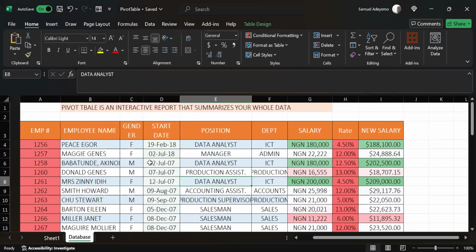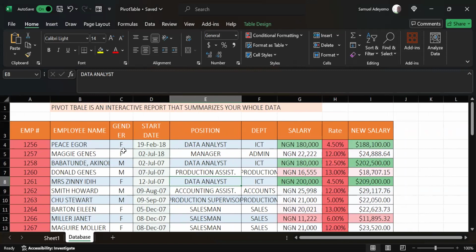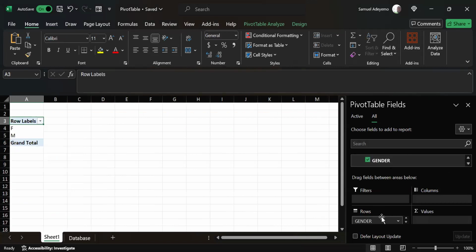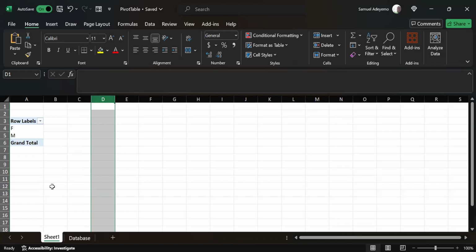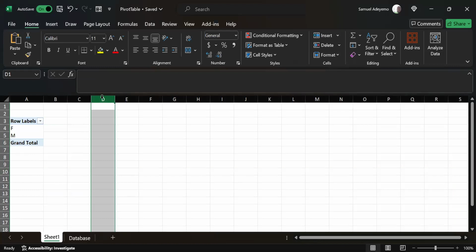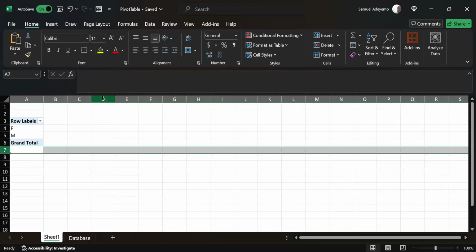Now let's go back to the data again. Let's say that from this table, I want to see how many male and how many female we have, right? Don't forget that each employee has an employee number that we can use to do our counts. Now let's go back to our pivot table. So I want to see gender by what? Gender will be on the row. Now we have 4 things here. We have row. Anything that is row will usually be like this, right? Anything that is column usually comes like this. Sorry, this is row and this is column.